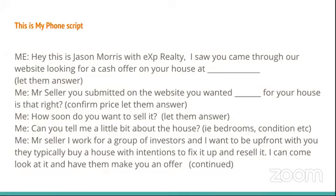I go, oh, okay, well, great. Well, how soon do you want to sell it? Now, here's the thing. A lot of these people are looking for cash offers. But the reality is most sellers have a pretty good idea what their house is worth because there's more information out there in the world now than there has ever been. So typically most of the zbuyer leads are pretty close to retail in what they're looking for. Some of them have extenuating circumstances, because these are people, keep this in mind, who are going online and seeking out somebody to buy their house. So it's a different lead than what we're used to working with. So how soon do you want to sell your house?